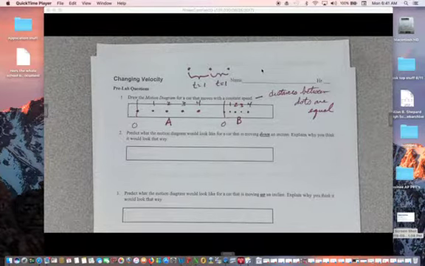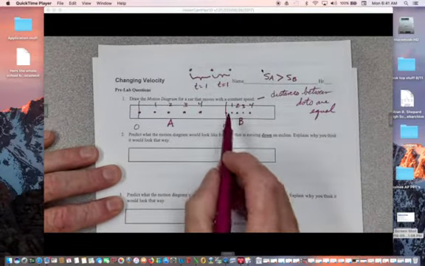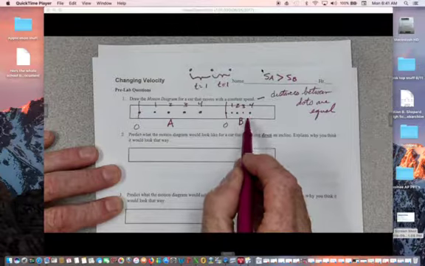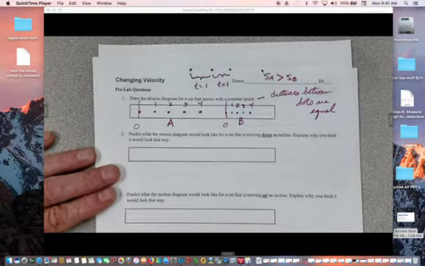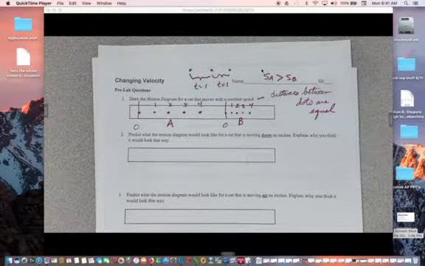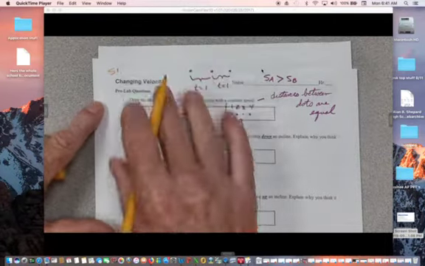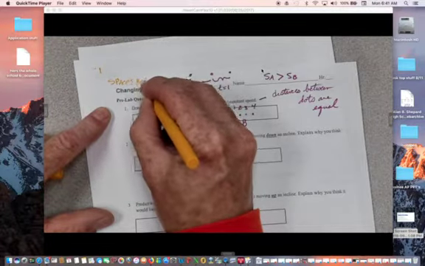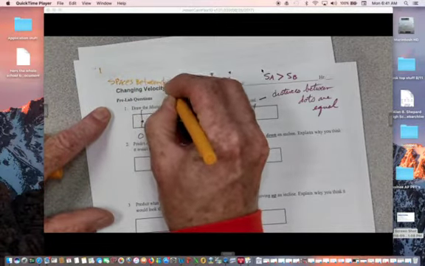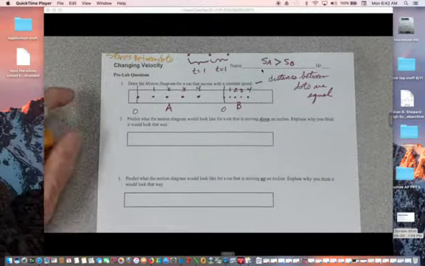But who's moved further? Clearly, the speed of A would be greater than the speed of B in this case, because the spacing between the dots on vehicle B is smaller than the spacing between A. It's all about the spaces between the dots. So if you write anything down, spaces between dots tell you everything. The dots are made every 1 second. It's the spaces that tell you what it's doing.